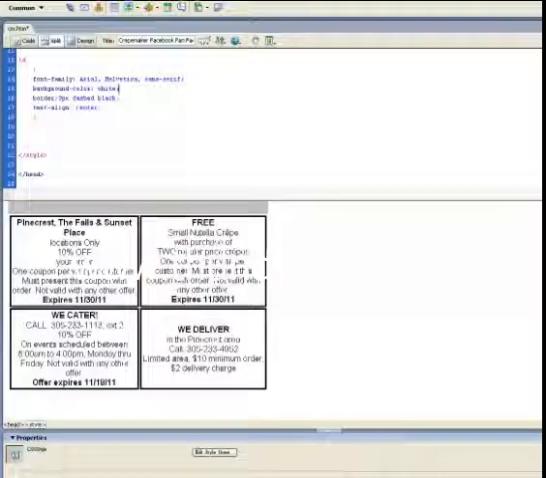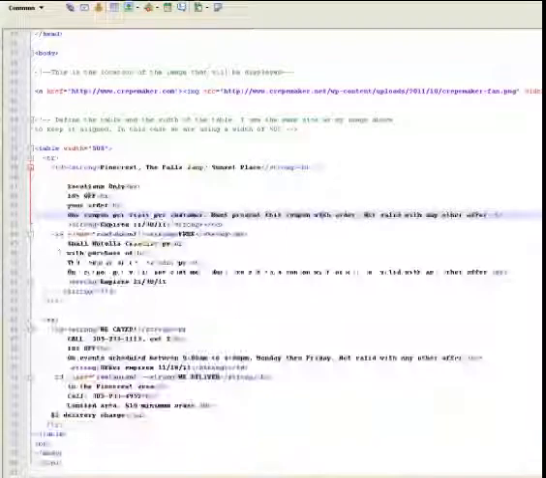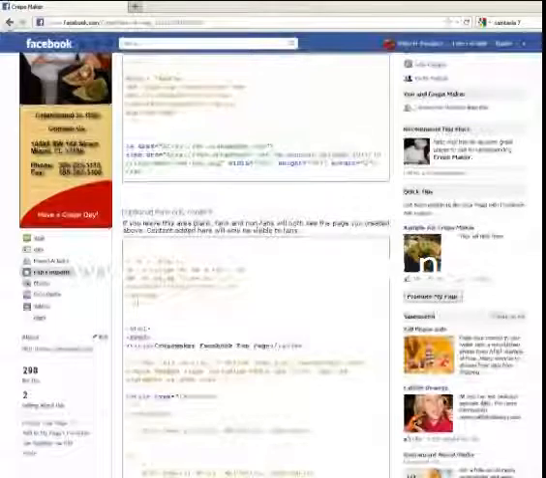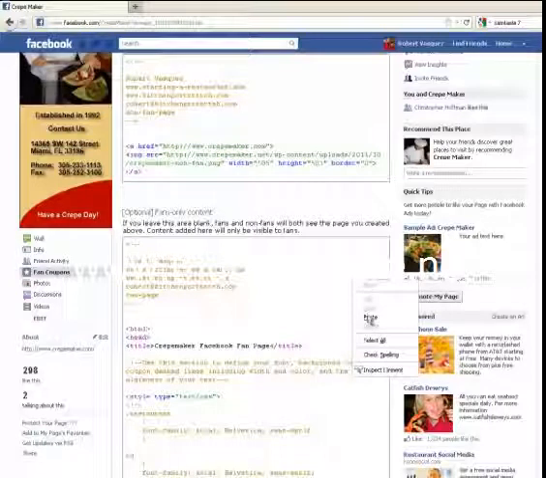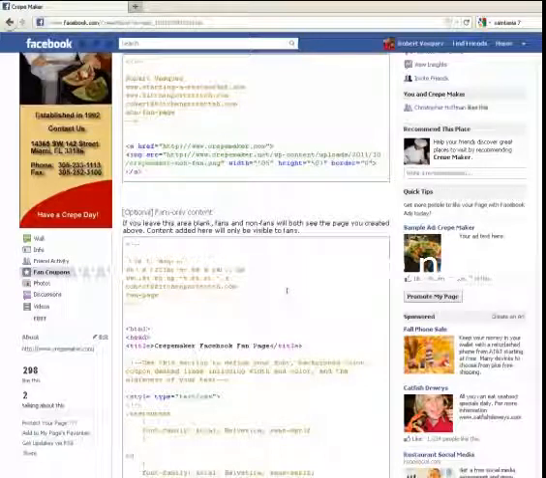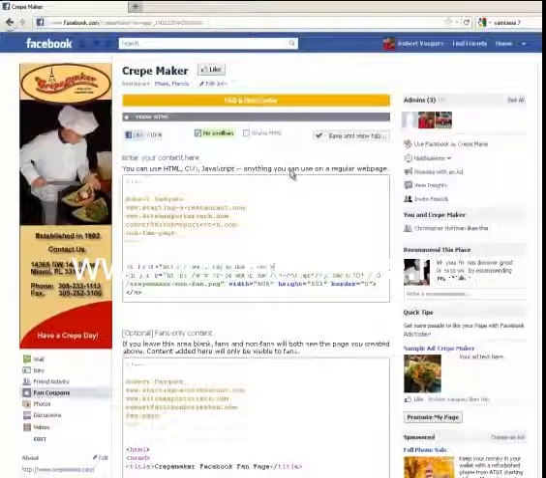Okay, let's copy this code and let's go to Notepad where I originally created my code. I'm going to select it all and I'm going to copy. Next I'm going to go to my Crate Maker site where I have my HTML editor, and I'm just going to click in the empty box, although I have it here, and just hit paste. Once you paste it, you'll have all your code. You'll do the same thing for your non-fans image. Okay, so now I've copied, I've pasted my code here to my HTML box.